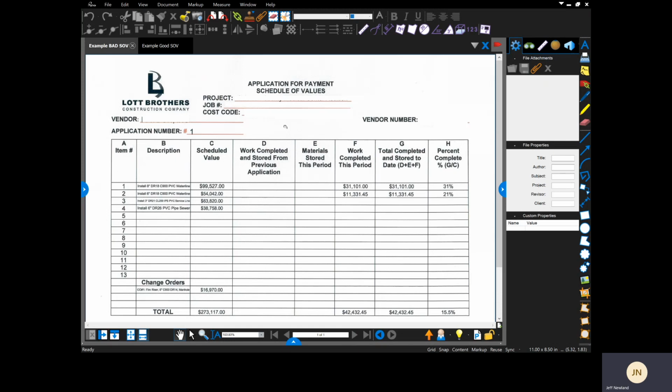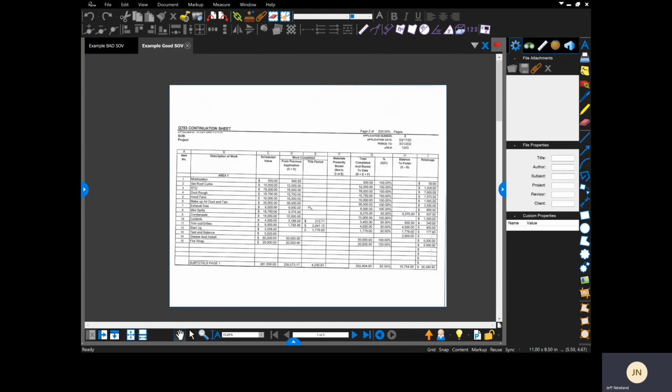For a more complicated subcontractor, if you've got a bigger scope and there are more items that have to be taken care of, we break up all of our buildings into areas. So you've got area 1, 2, 3. This particular building has 4 areas. The pay application we're going to look at here happened to have 10, but it's a very good example of what we expect to see.